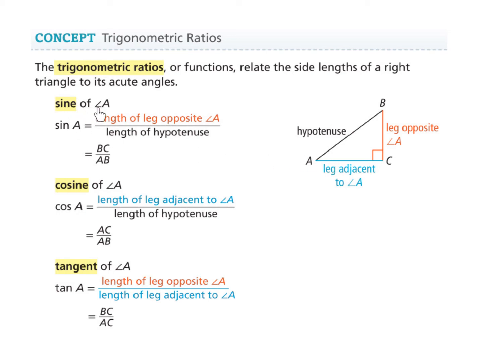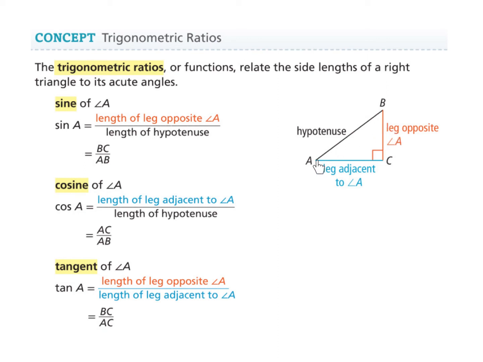When we say let's look at the sine of angle A, what we mean is let's compare in a ratio the length of the opposite leg from A to the length of the hypotenuse. So let's talk about those terms, opposite leg and hypotenuse. We know that every right triangle has two legs that make up the right angle and a hypotenuse that's across from the right angle, right? So every right triangle has two legs and a hypotenuse. When I'm looking at angle A, one of those legs is going to be across the right triangle from it. We call that the opposite leg.